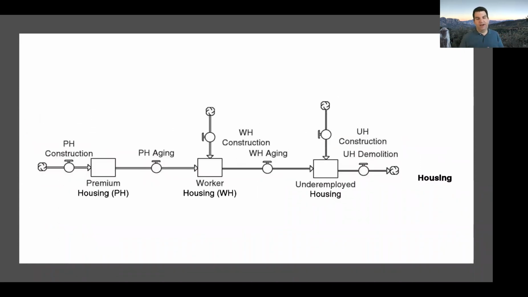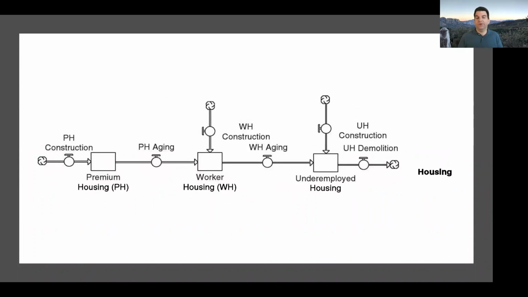And then if we were to zoom down and look at housing, we get a similar model, but it has a few more complexities to it. So you still have the birth of premium housing that goes into here. So you can think of this as kind of adolescent or whatever. Now, in some cities, as you get more premium housing in the periphery of a city, the old premium housing that was maybe in the core of the city becomes worker housing.